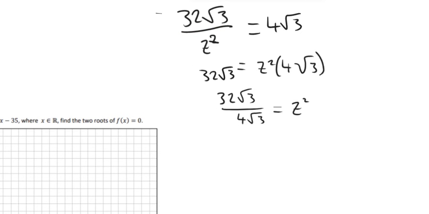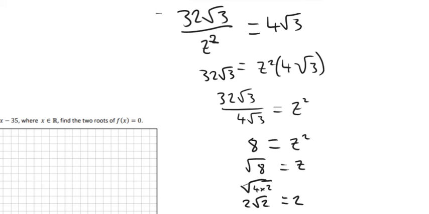So then we're going to divide those two, and I'm just getting 8. So 8 is equal to z squared, and then if you do the square root of 8, that has to be what z is. So z is square root of 8. Now I can break that down a little bit. You could just stick root 8 into the calculator and it'll break it down for you. So that's 4 times 2, so that's just going to be 2 root 2. So 2 root 2 is z.